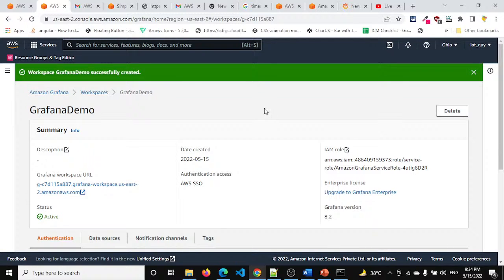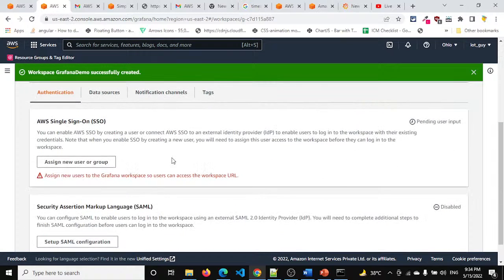Workspace Grafana demo successfully created. I think it takes 10 or 12 seconds. Not a problem.